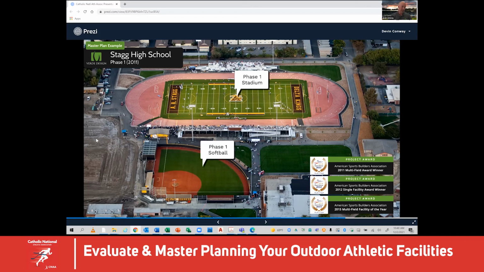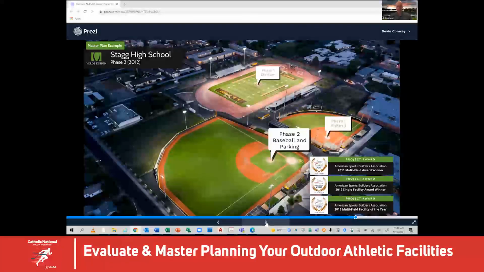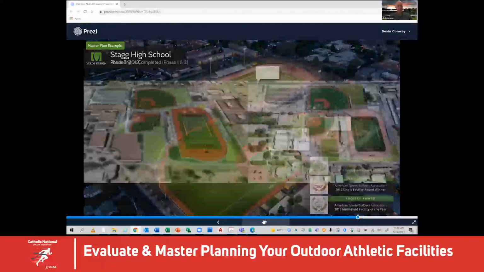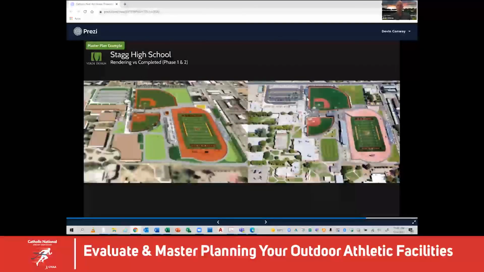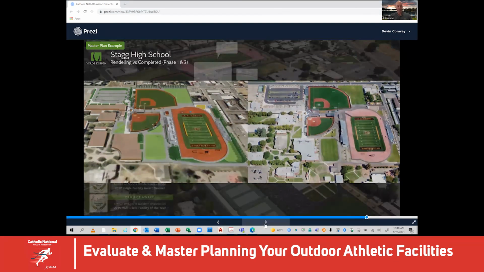They're doing the lime treatment, chemical stabilization of the subsoil there, because it's very expansive out in that area of the Central Valley. There's phase 2 completed. And then here's phase 1 and phase 2, the vision to the left, reality to the right. And then phase 3 completed.